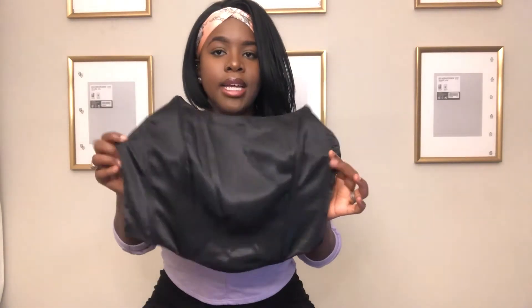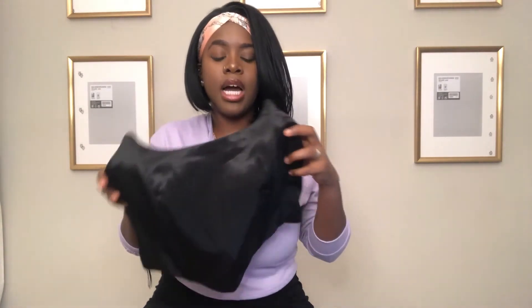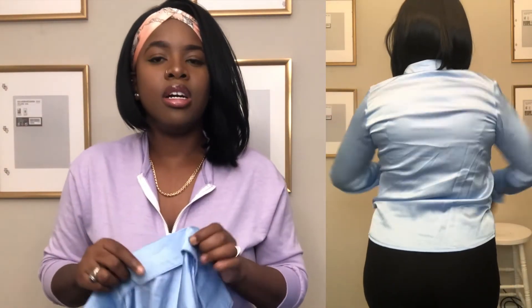The second-to-last top I picked up is this blue satin blouse in a size medium, though it fits kind of tight — I wish I'd gotten a large. I wanted a slightly oversized look, not super tight, just a little baggier, but the medium is snug on me. I really love this baby blue color — very spring, very summer. I don't have a silk top like this. I think my next haul I'll do more silk blouses because you can style them so many ways: as a button-down, tied up into a crop top or bandeau.